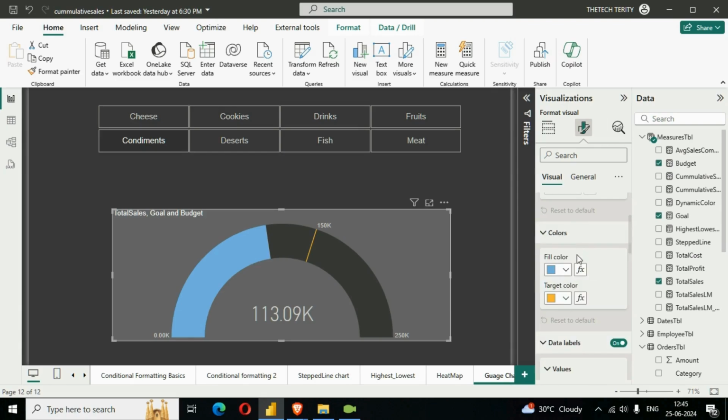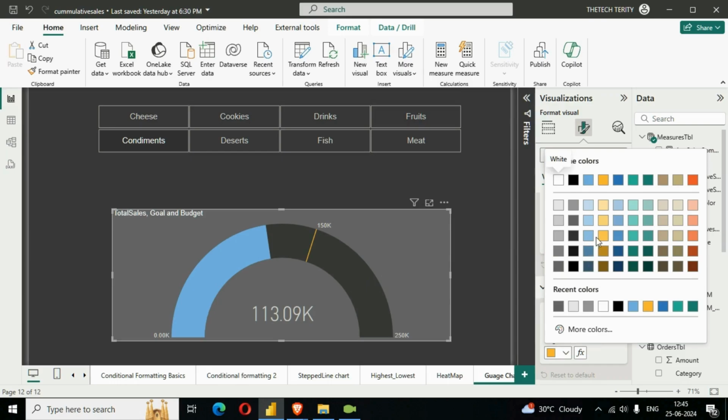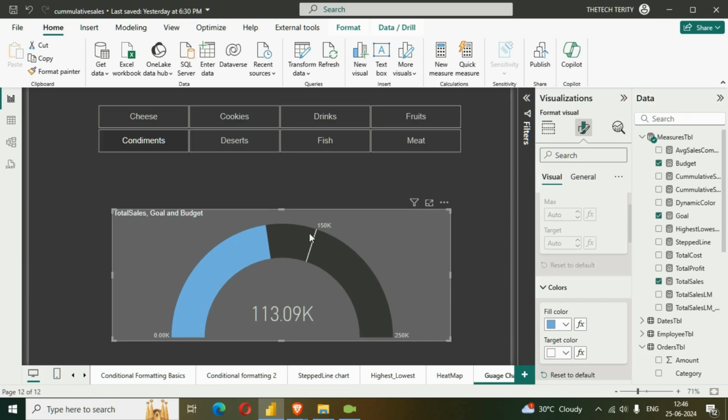Okay, here we have this option in colors, and this is the fill color, and the target variable color. If you want to change this, let's say white here. I can see this is a white color, and you can also create conditional formatting for that.